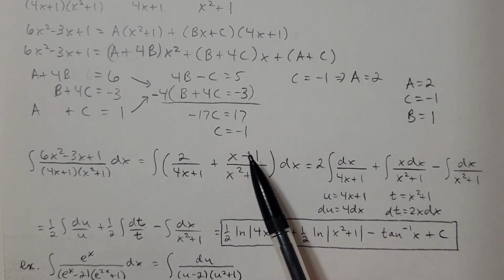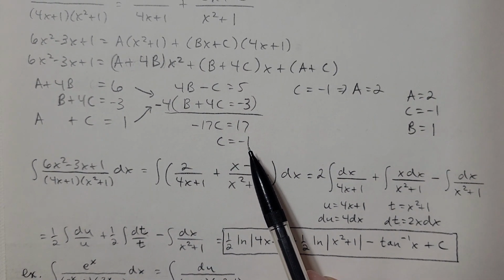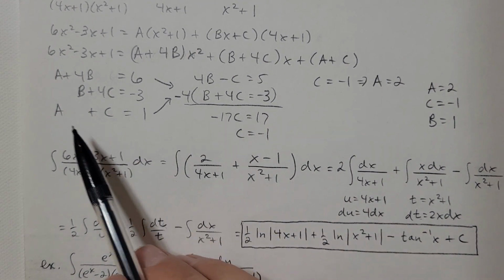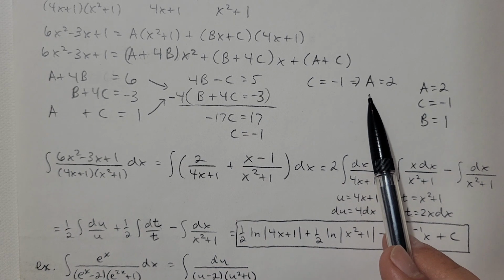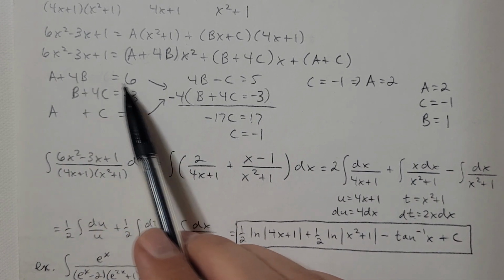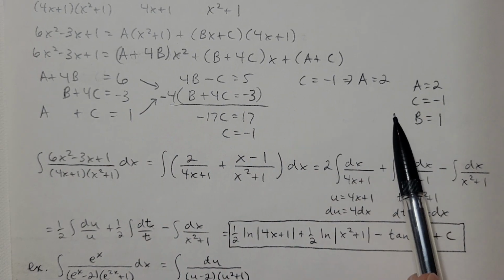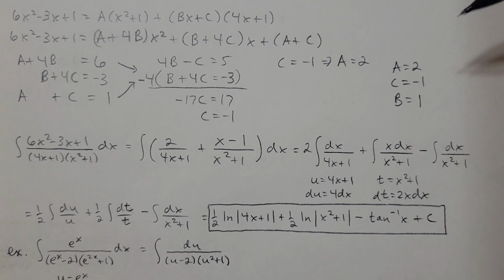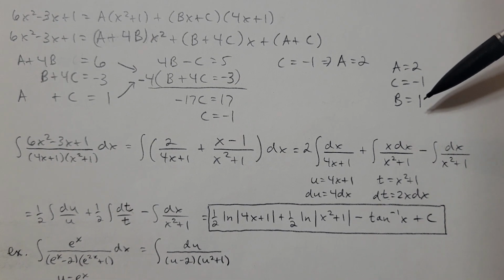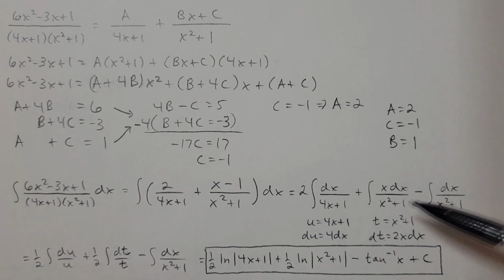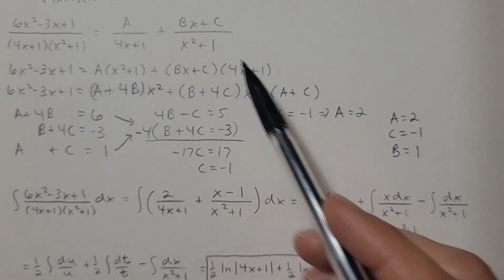So let's see. C is -1. Knowing that C is -1 means if I add 1 to both sides, A is 2 then. And then if A is 2, and we subtract 2 from both sides, 4b equals 4, means that b would be 1 then if we divide both sides by 4. Okay, so A is 2, B is 1, and C is -1. So the next thing I'm going to do is replace A, B, and C with the actual numbers here.